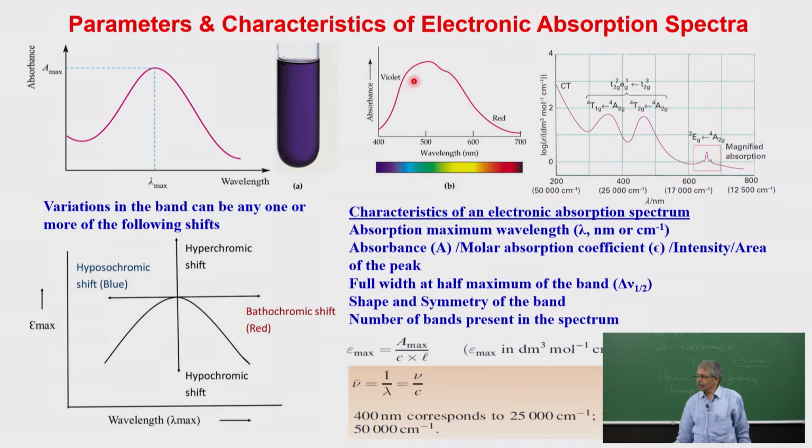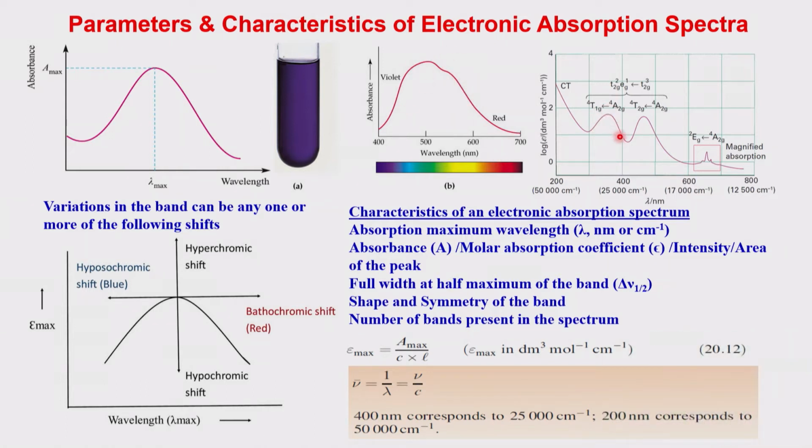The spectra can look like this also, not highly symmetric. Kindly look at this particular thing where I am moving. You have one band here, and there is a shoulder, a major band with a shoulder, or you can also have one band and another band, maybe a very weak one, so very strong ones and very weak ones. So a combination of different kinds of spectra are possible. Spectra do not always have to be very nice and very symmetric; that is not correct. When it is not symmetric, that means some information is embedded in it. So this embedded information has to be translated.